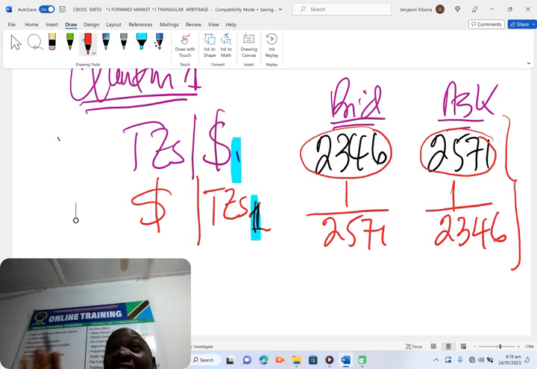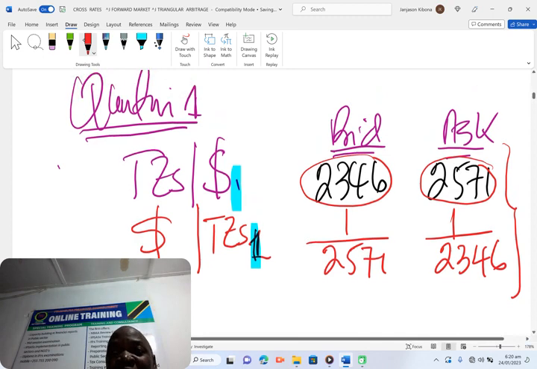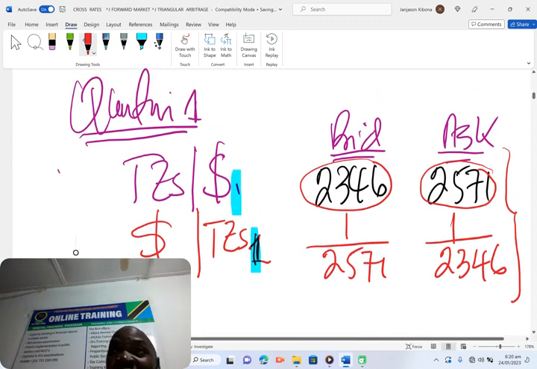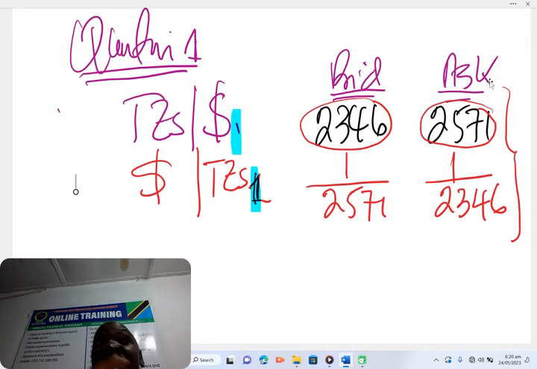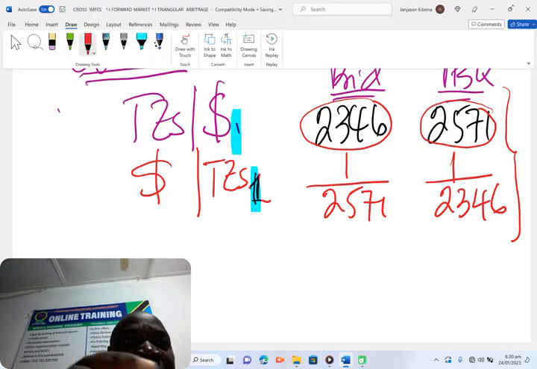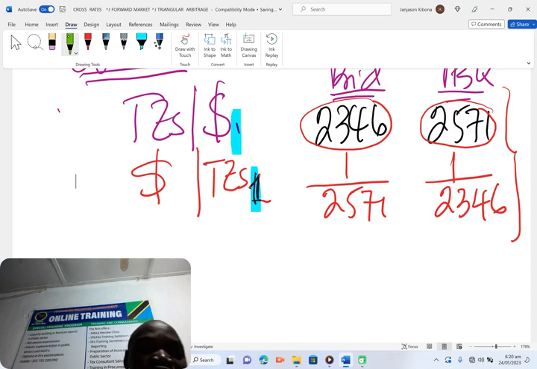Remember how to get the second currency. So you'll always be given, in a problem during the examination, the first quotation. The second quotation is computed in this way. So I repeat, quotation 1 is provided during the exam, that Tanzanian shillings stroke dollar. This one is provided in examination. The second one is not given. So this is a reciprocal. You can compute it using this procedure. So let's give you the second quotation. Quotation 2.